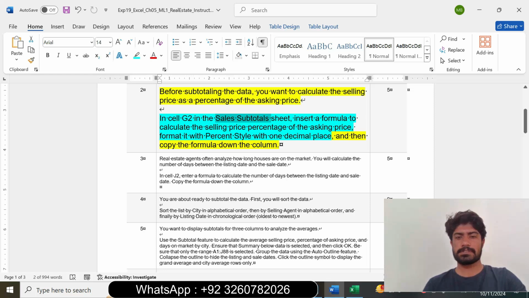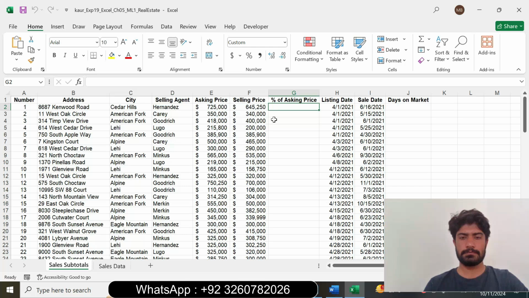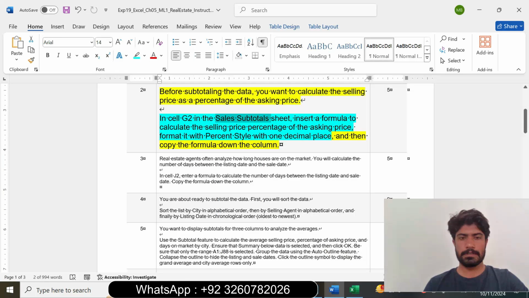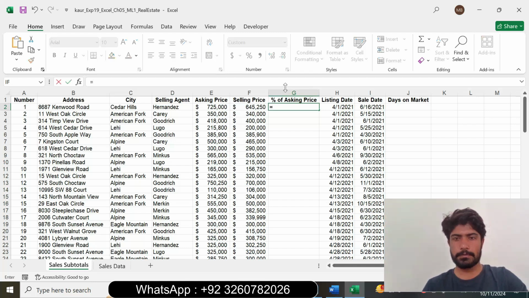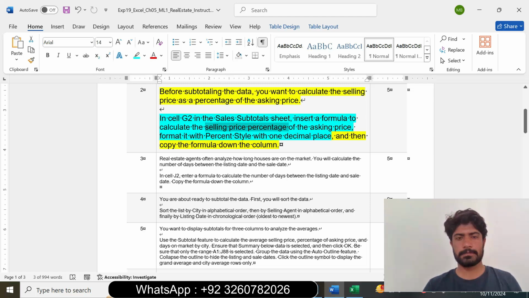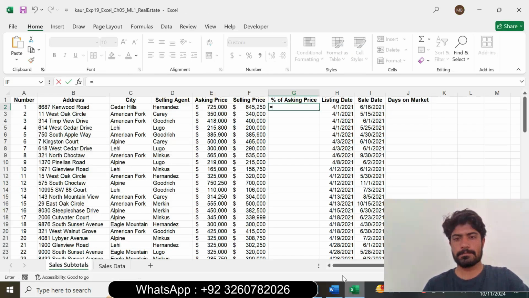Type equal to selling price divided by asking price. Press Enter.